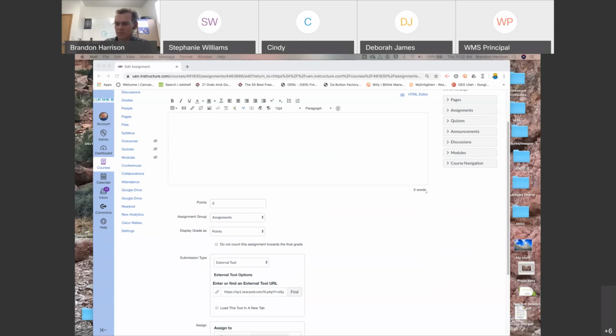Yes. You think it's not there because you go in, choose external tool, get your lesson, and push save, and then there's nothing there until you actually save the assignment. Then you can see it.